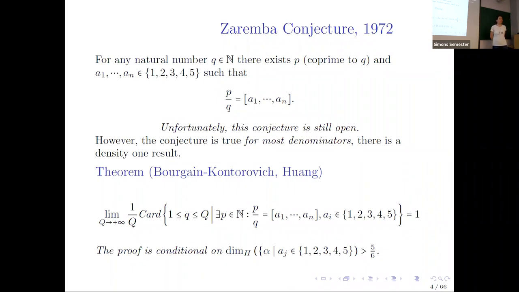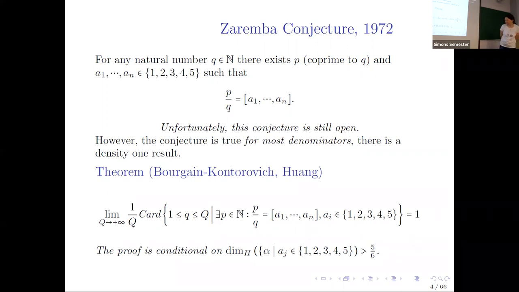But the result they established is actually conditional on the fact that the Hausdorff dimension of the set of numbers which you can obtain is bigger than 5/6. In other words, they require in the argument, and this is not removable, that the Cantor set which we obtain is fat enough so that the Hausdorff dimension is sufficiently large. And since that work, there was a sequence of other papers where similar results, for example with digits 1, 2, 3 and 4, were also proved, subject to similar restrictions.